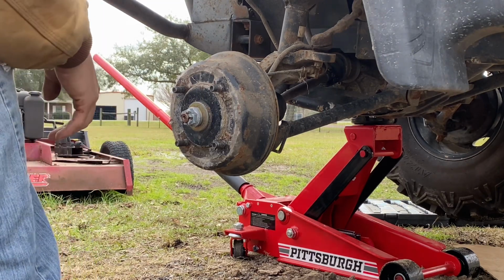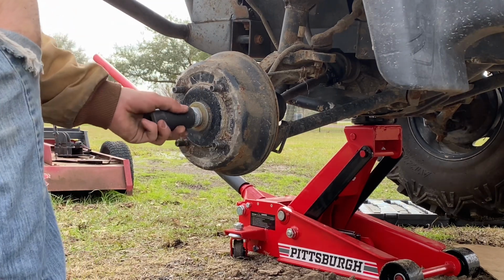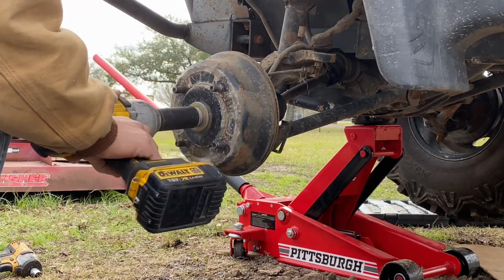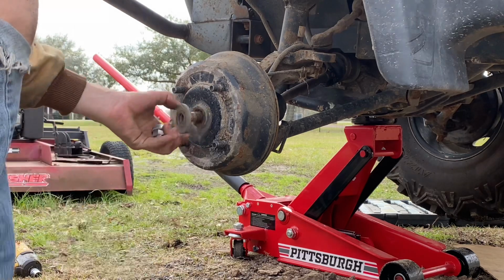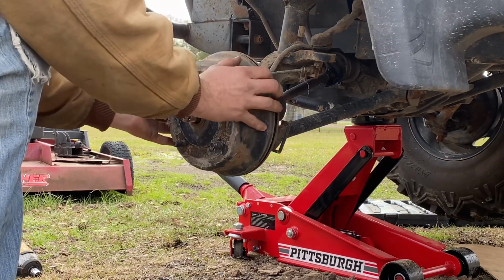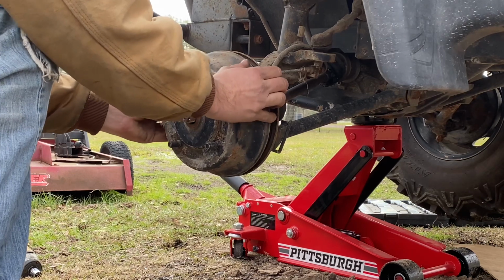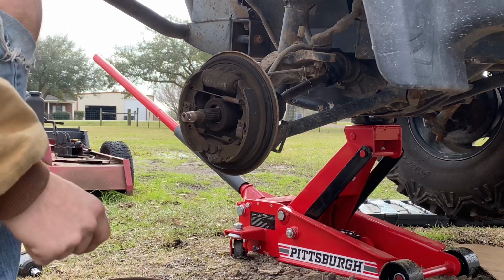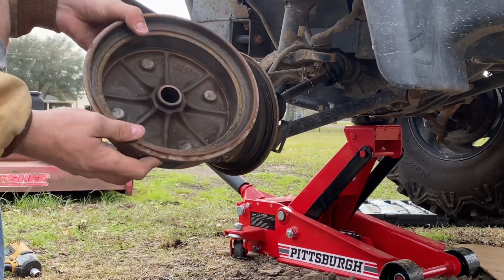Then I believe this is gonna be 27 millimeter. Yep, 27. Right off, and we don't need a puller. Most of the time for this one I have to use a puller to get that off. But you can see the hub came off with no problem.